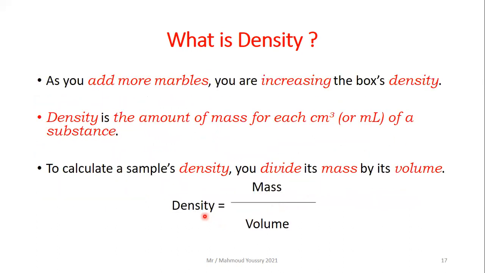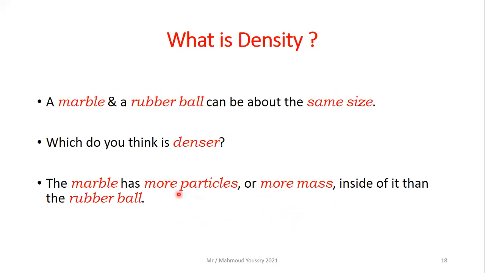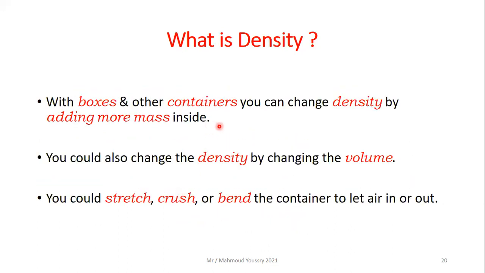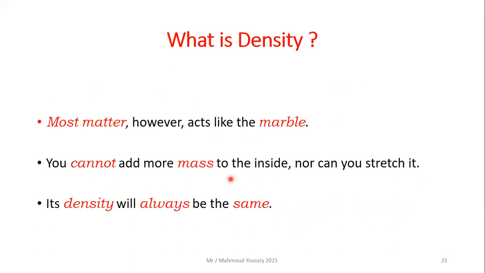As we said, density is calculated by dividing the mass over the volume. So if you increase the mass, the density will increase. If you decrease the volume, the density will also increase. You could stretch, crush, or bend the container to let air in and out. In this case, you will change the density.